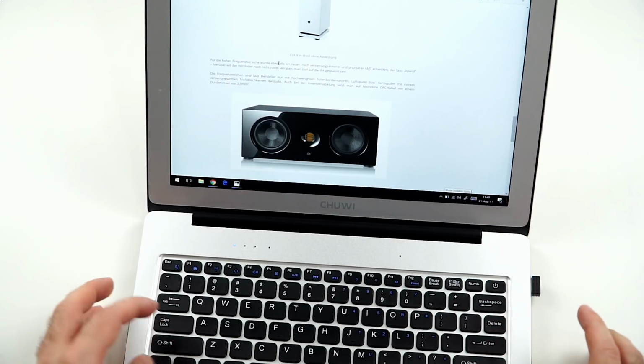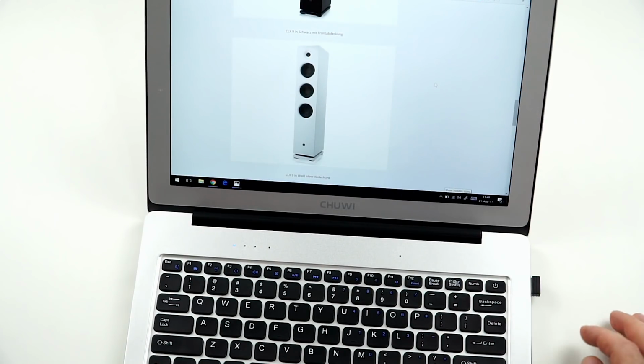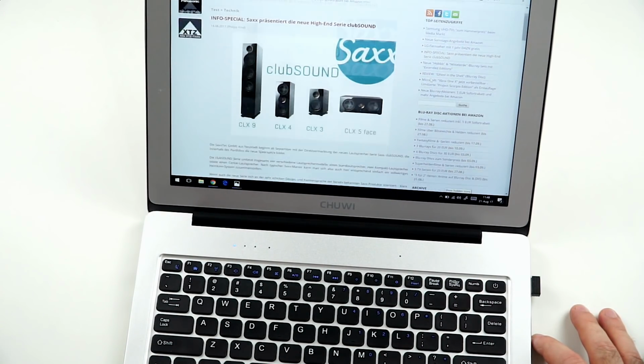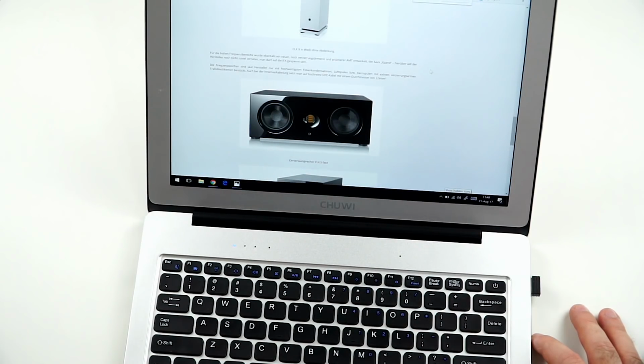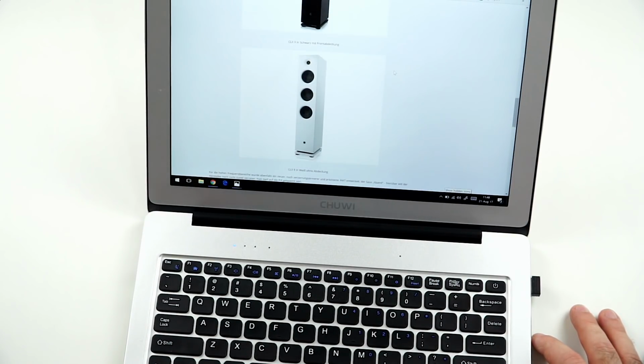I also have to say, for some reason, this laptop compared to the Onda, which has the same SoC or processor, actually works a little bit more sluggish, because as you can see, browsing and scrolling with the trackpad here works out quite okay with the mouse. Let's try this. It works a little bit, yeah, still a little bit jittery. So it's not completely smooth. But I also have to say, if you don't mind this too much, and especially if you use Edge browser, you will get a smoother experience, but I have to say that it just felt, due to also the slow drive, just a little bit sluggish, jumping in between many apps and so on, maybe tasks and tabs. 6 gigs of RAM are quite nice actually, but the SoC or the processor felt just slower compared to the Onda, which is weird.